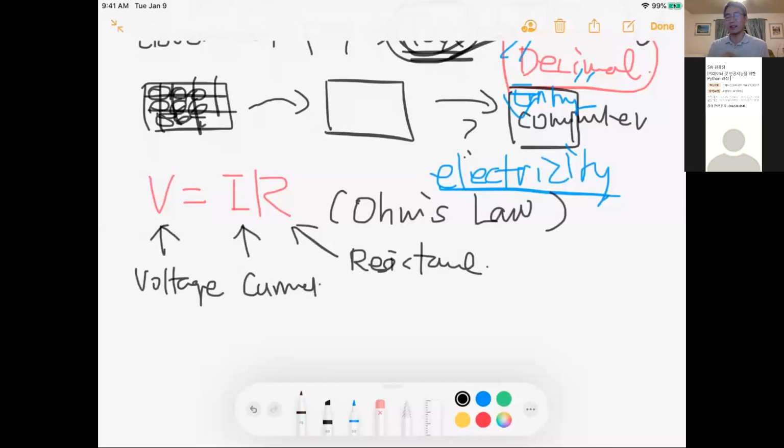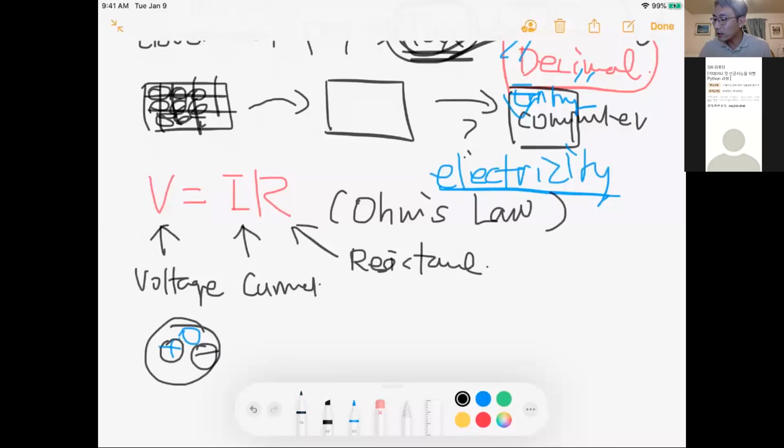To understand that, anything consists of material and elements, which basically consist of what? We have the proton, which is the plus, and the neutron, and also we have the electron. That is the basic element.